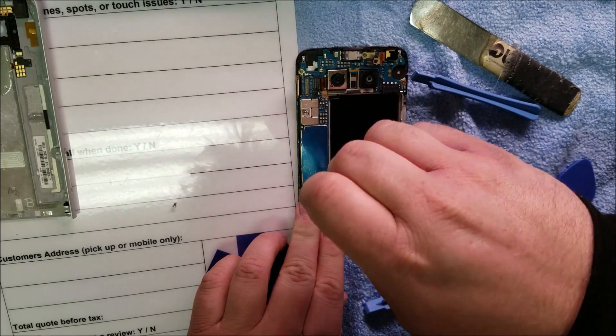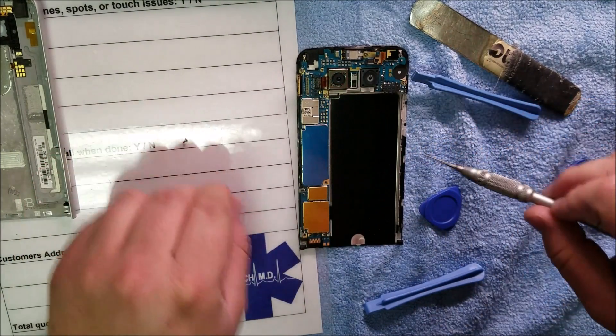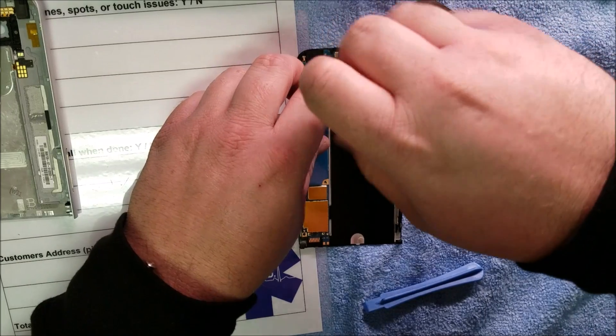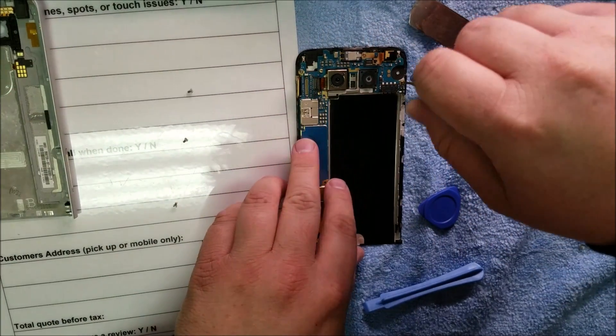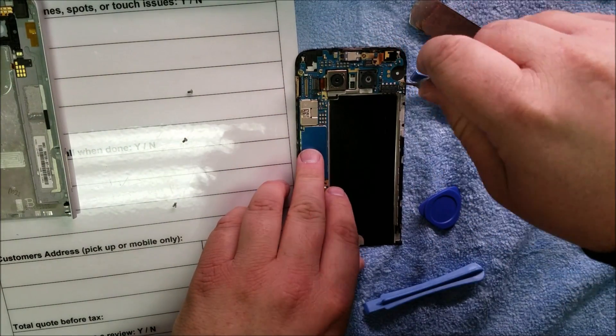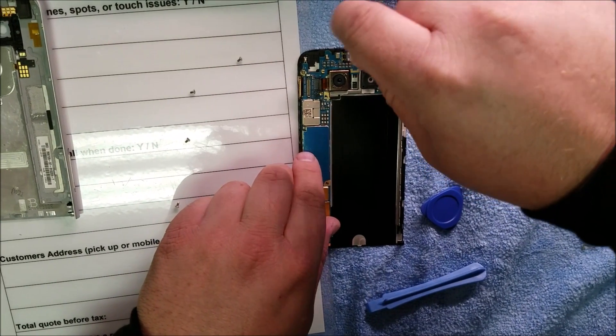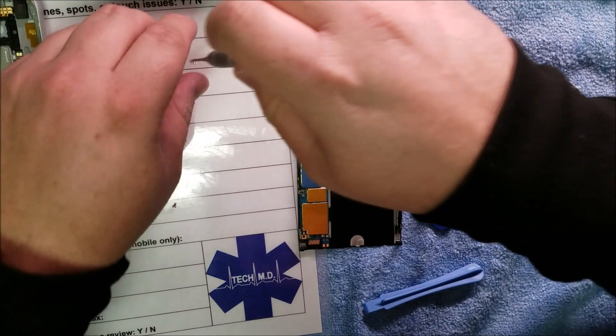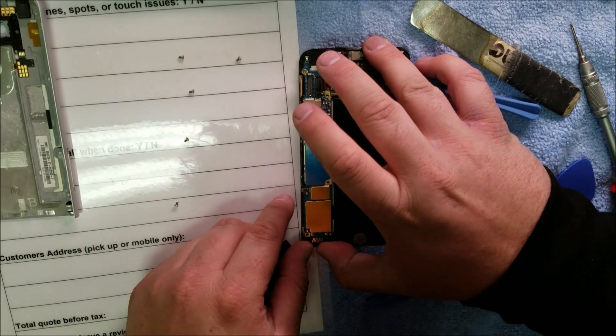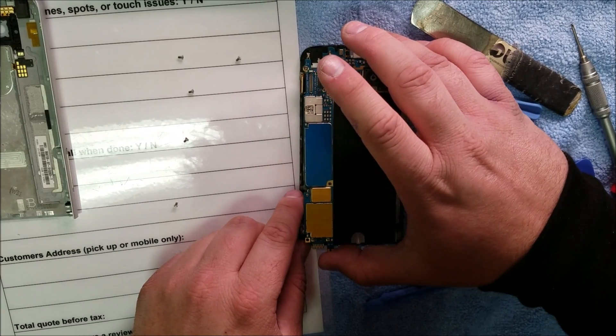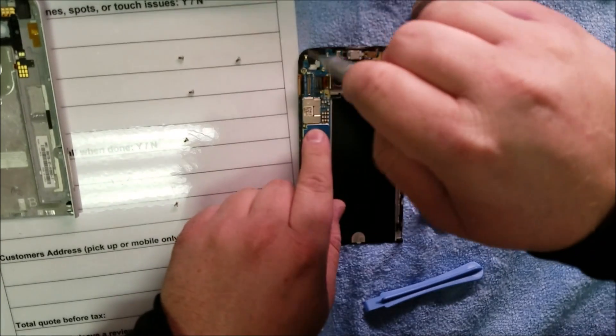Okay, anyways. Let's get all these screws out here. Just regular double sided Phillips. Pretty straightforward. This really does feel like a modular phone. Really simple. Oh, there's one more screw right there.